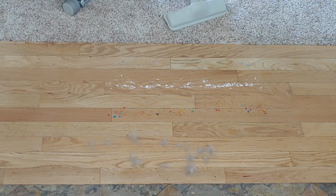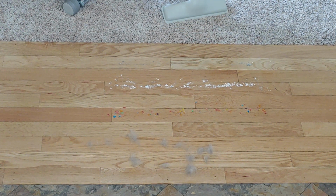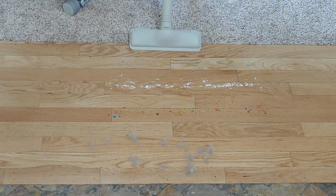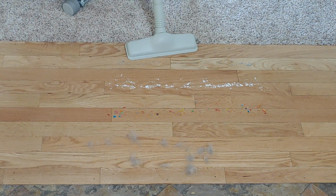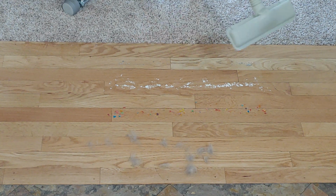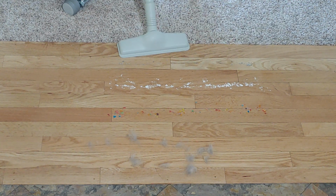All right, folks, we're going to do a bare floor test with the old school floor nozzle, which I wasn't really a fan of when I tried it in my home. The angle is off for how tall I am. I'm sure it would be good for my short wife, but if you're above 6 feet, you're going to hate this tool. And I'm glad they changed it, but let's see how it does on our mess here.